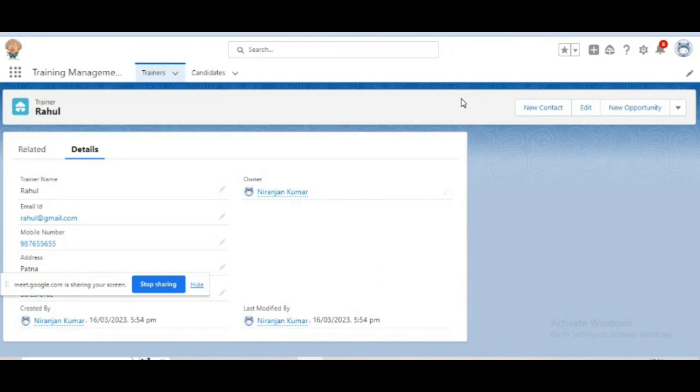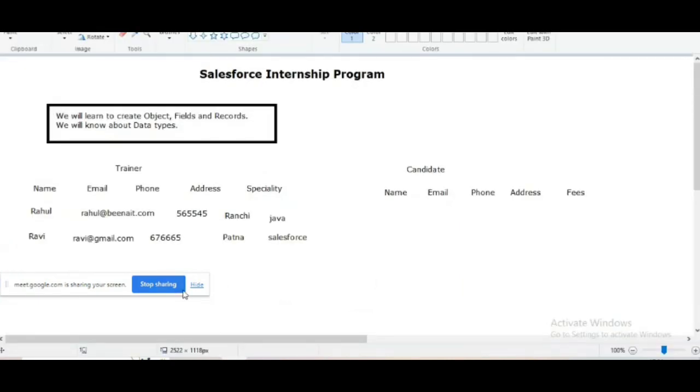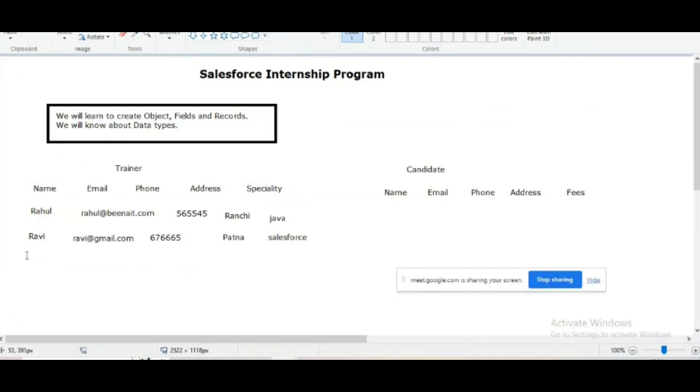Okay. Suppose I have a use case. Suppose the company is hiring another trainer, like Amit. Amit is a trainer whose specialty is something else like Android. So Amit's specialty is Android, which is not mentioned in our records.